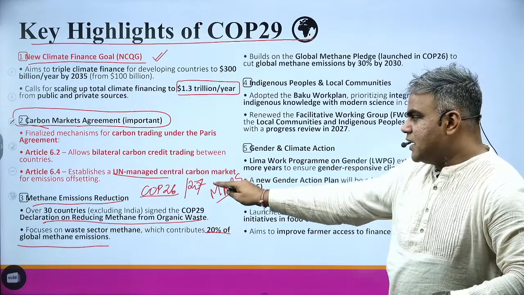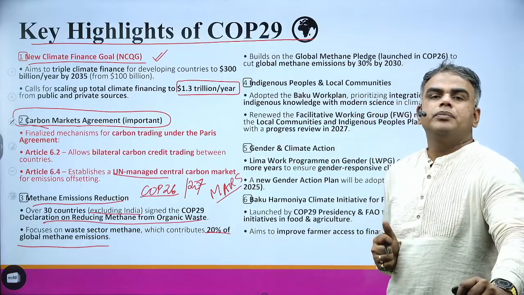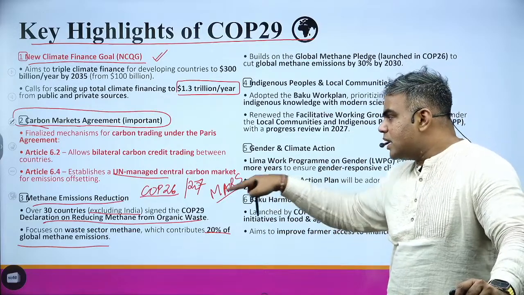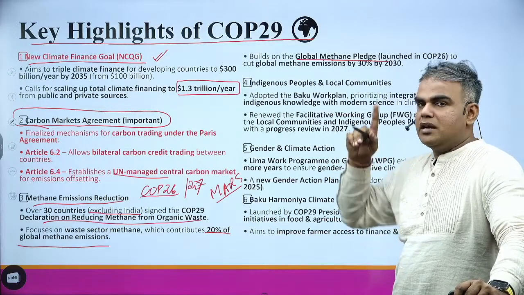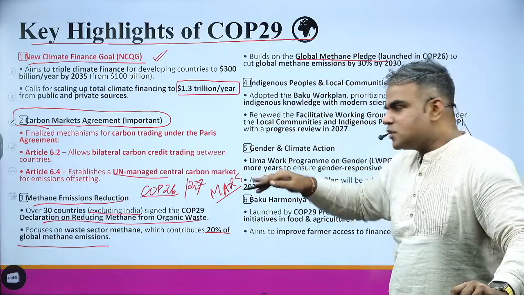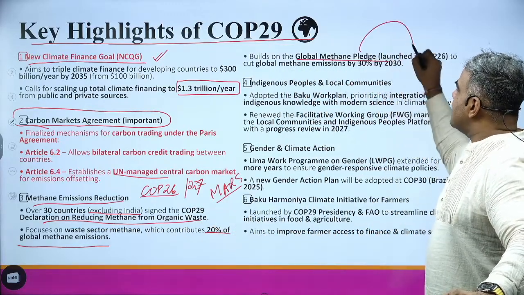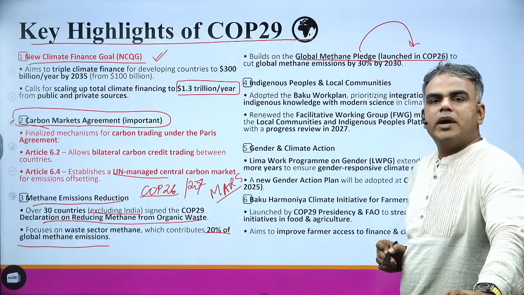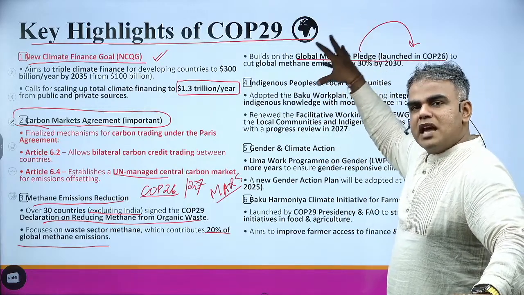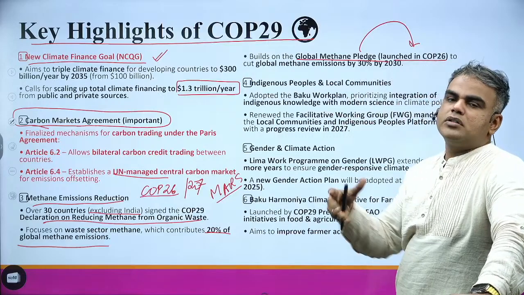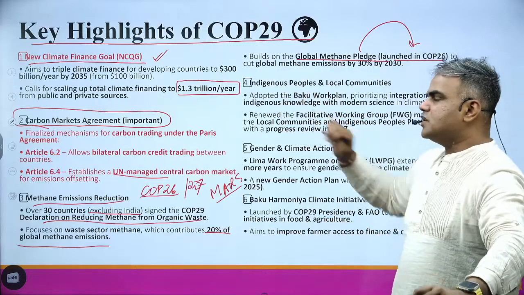Now, if you read the line very carefully, over 30 countries, excluding India, signed this. Which is why this is only an extension of the COP26 Global Methane Pledge. India did not sign the Global Methane Pledge. This is only an extension and is more specific to organic waste. The Global Methane Pledge was launched in COP26, and this is based on it. India is signatory neither of the Global Methane Pledge nor of the Declaration on Reduction of Organic Waste. Please keep that in mind. Okay, now three things we have done.